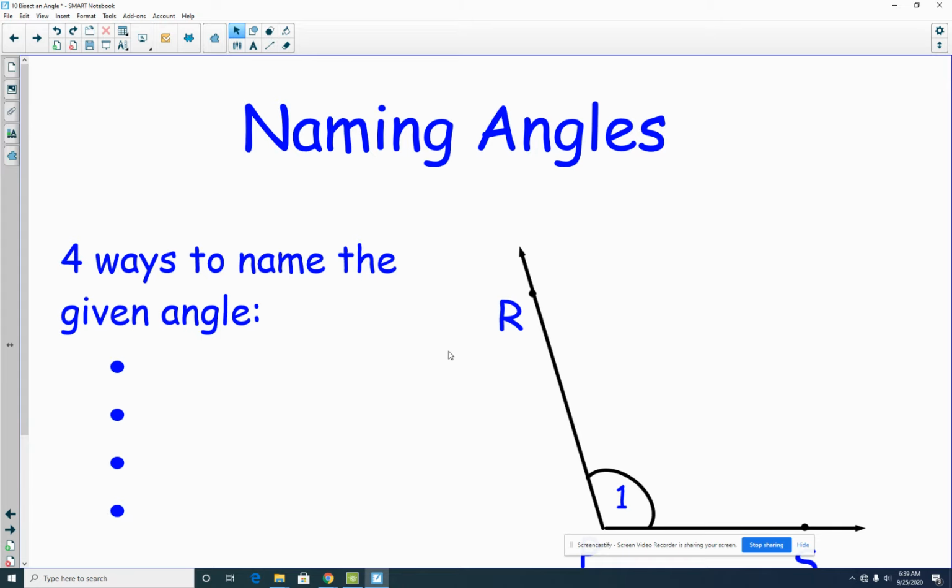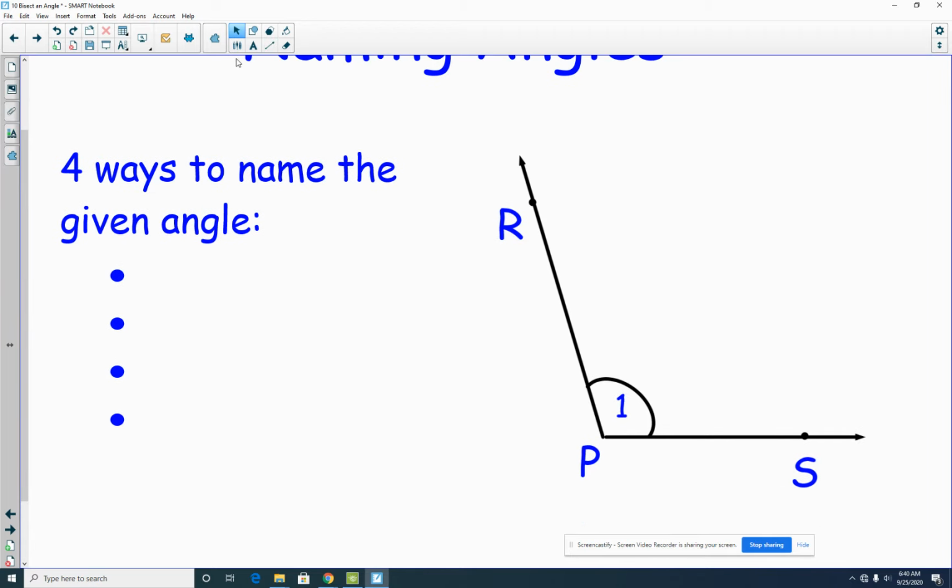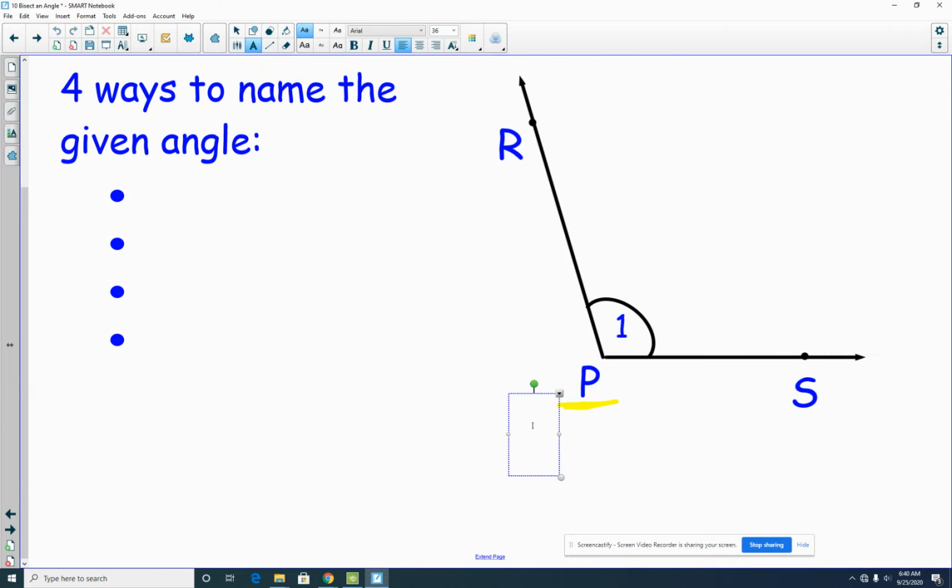And in order to bisect an angle, we have to be able to name angles. There are actually a number of ways to name angles. The first way that you may or may not be too familiar with is by using 3 letters along the angle, including the vertex and 2 along the 2 different rays. If you look here, our vertex is the point in which the angle meets. Right here, P is our vertex. What's important is if you're going to use 3 letters to name this angle, the vertex must always be in the middle.